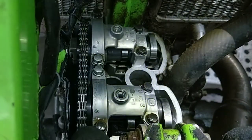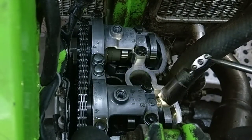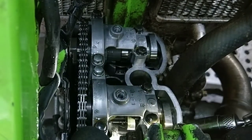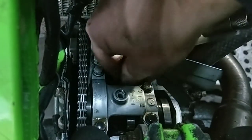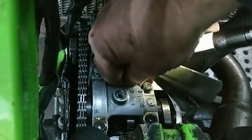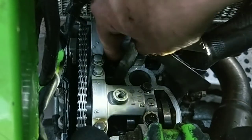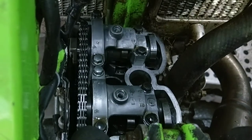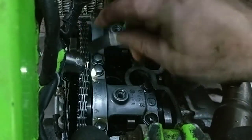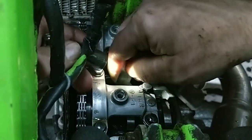They make that quite easy, do they? How are we supposed to get it out? Oh, there's a bit of clearance in that one. Well, at least there's plenty of room to work on this, it's no bad, but this is just a bit awkward.